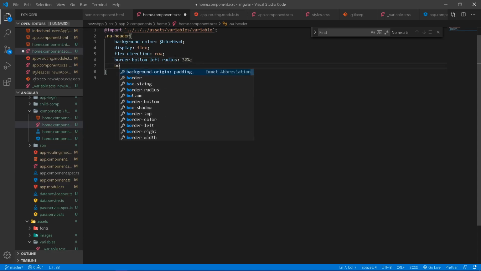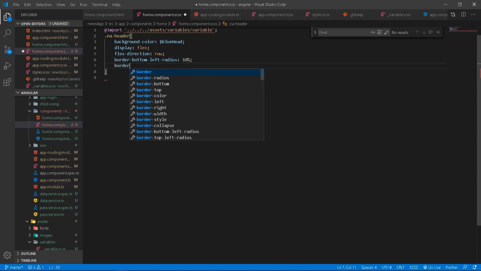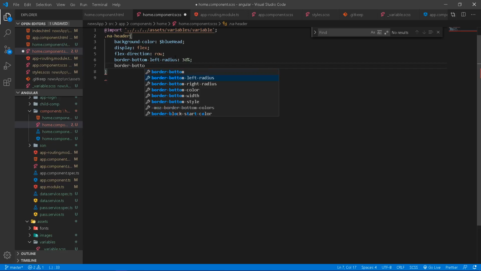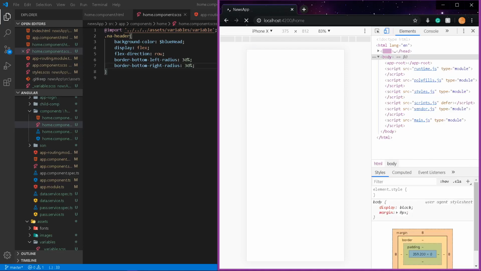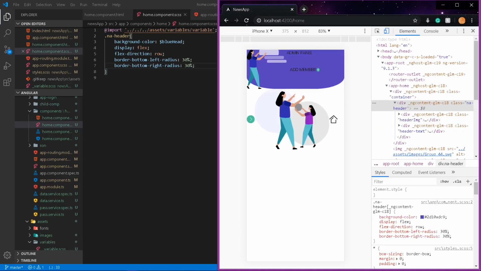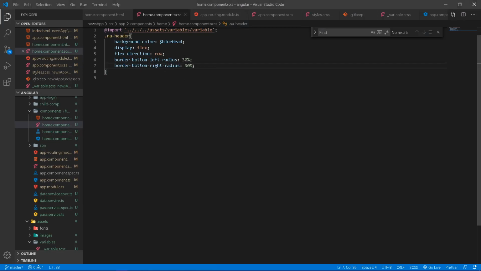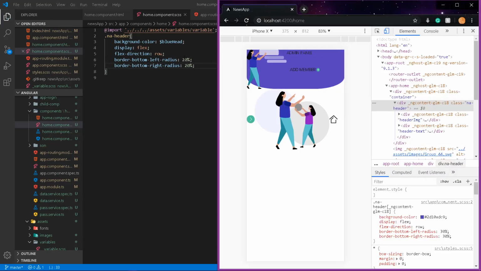At the same time, border bottom right radius should be, sorry, that's a problem with my typing now. So it's going to be 30%. I'll tell you why I'm giving 30%. It's actually accessing the whole percentage in this format. So I think I did give a wrong percentage, so I'll just increase it up to 50.